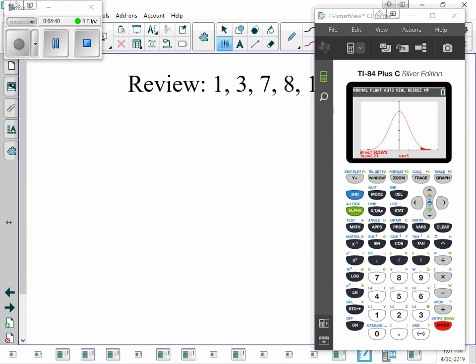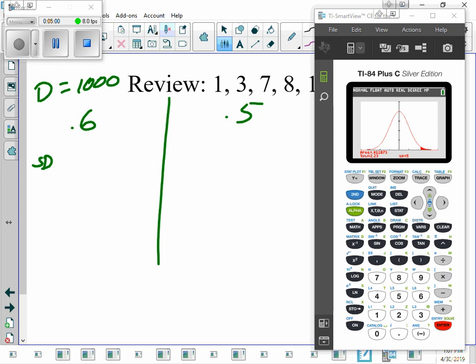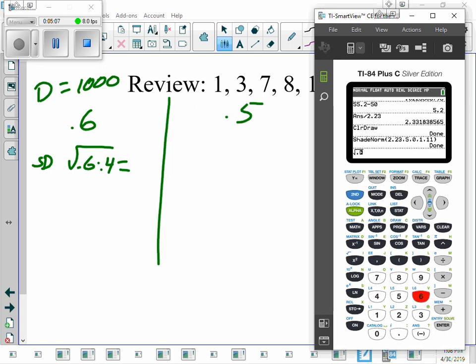And can the difference between 60 and 54 be explained by chance? So we have 0.6 on one side and 0.54 on the other. And how many draws did we do? 1,000. So in both cases, n is 1,000. So the SD is the square root of 0.6 times 0.4, and I get 0.489.